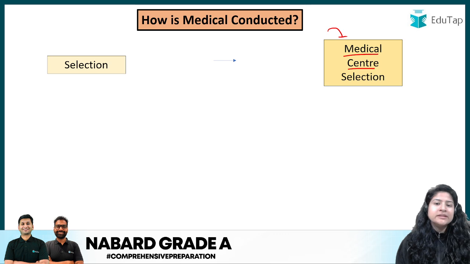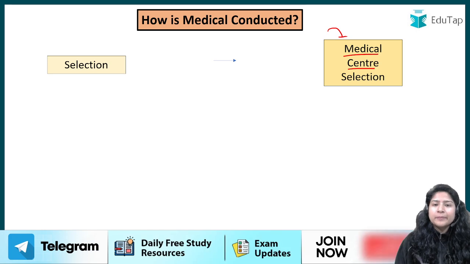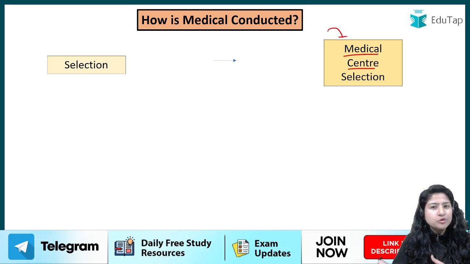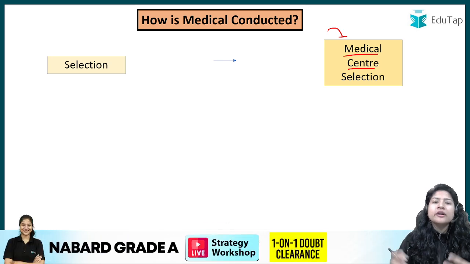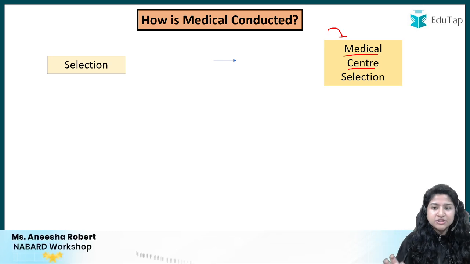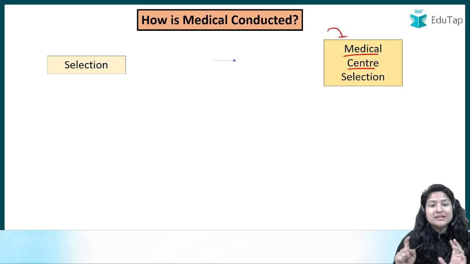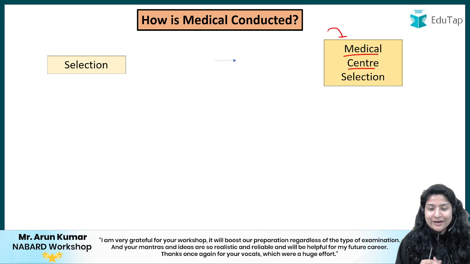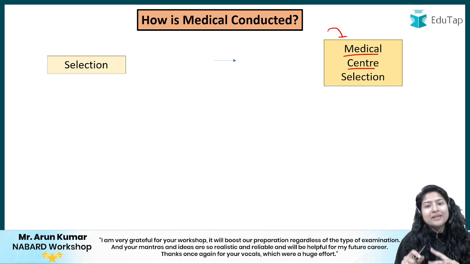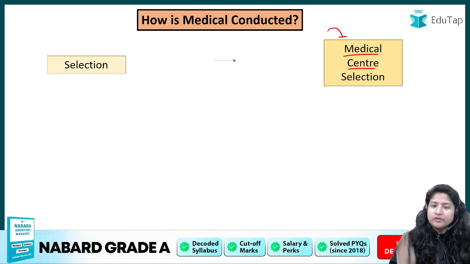And it's not compulsory that you have to select the medical center from your own region. For example, you prepared from another region, but then you are shifted back to your parents' home, or you've gone somewhere else. So at that time you can choose medical centers which are available in the nearby region. So what it means is, first of all, what is mandatory is that you have to choose those medical centers from the options given to you. You can't go to any random center. And the second thing, which is not mandatory, is the region you belong to. Whatever options are available, whatever suits you best, you can go for that particular option.